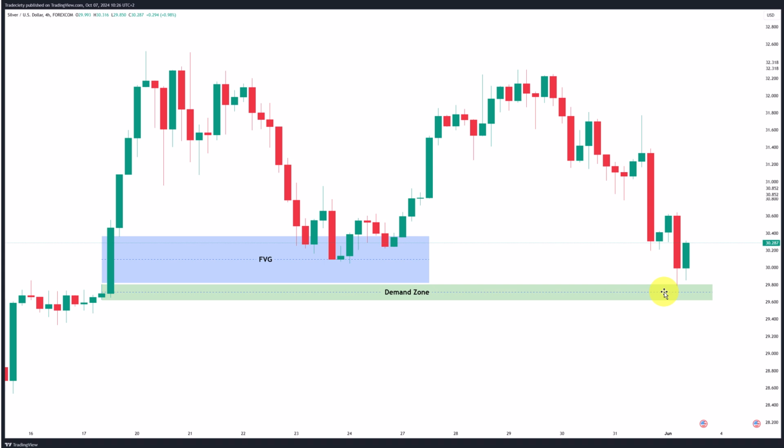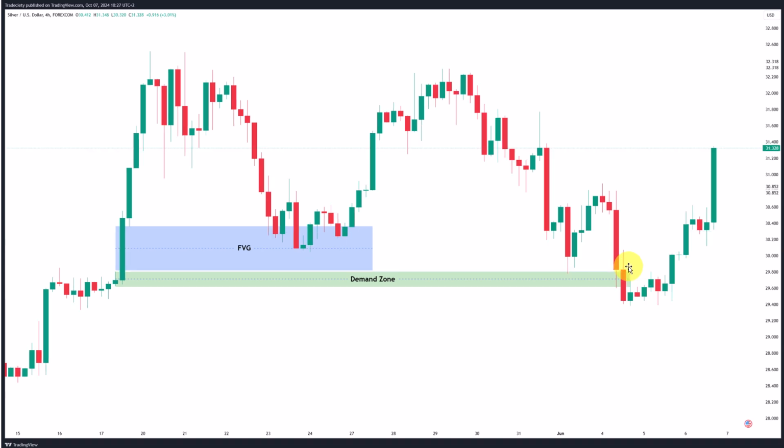For demand area, what is very common is that you will see the price just touch briefly the demand area and then pushes higher. And then afterwards, you can see after the market has touched the demand area, the price moved higher, not too much, just a little bit. So you might not have gotten anything great out of it. And then the next signal is also very interesting.